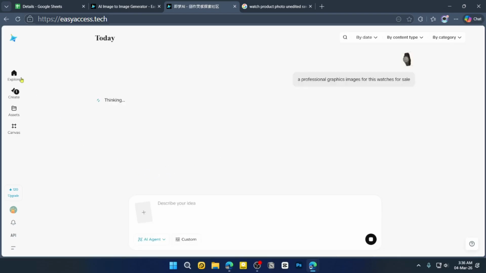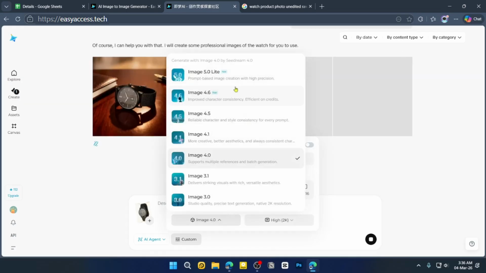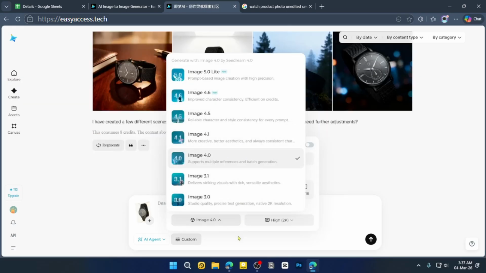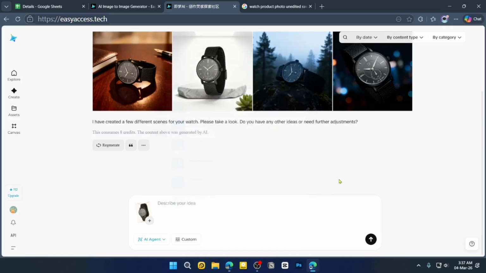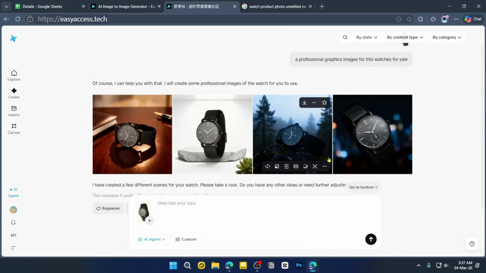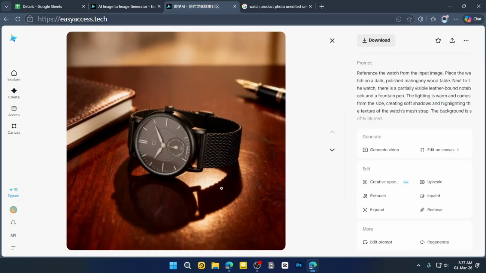When you enter the Dreamina AI, you usually see a simple workspace where you upload your image or photo and choose the style that you want. Some tools give you theme options like clean, minimal designs, bold, commercial layouts, luxury styles, or lifestyle ad visuals. You choose the one that fits your brand, and in seconds, Dreamina AI generates several ad versions for you to preview and edit. One of the strongest parts of this tool is that it makes product visuals look professionally designed without needing any design experience.